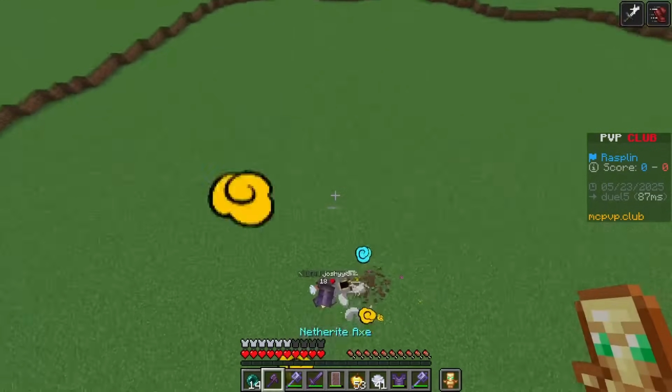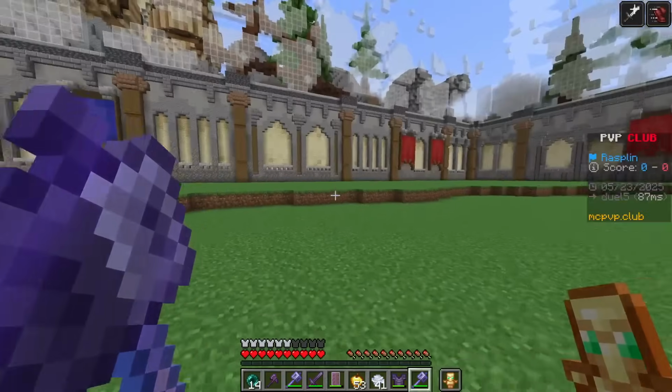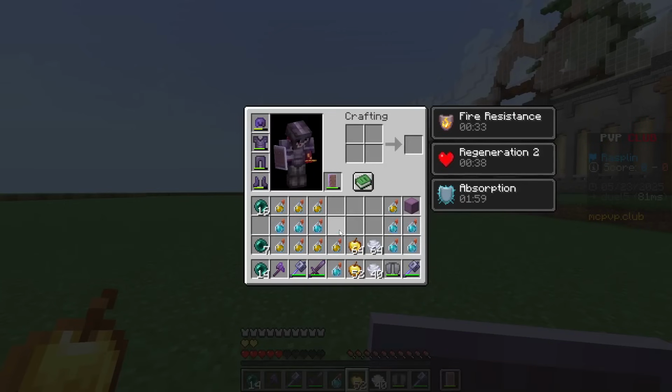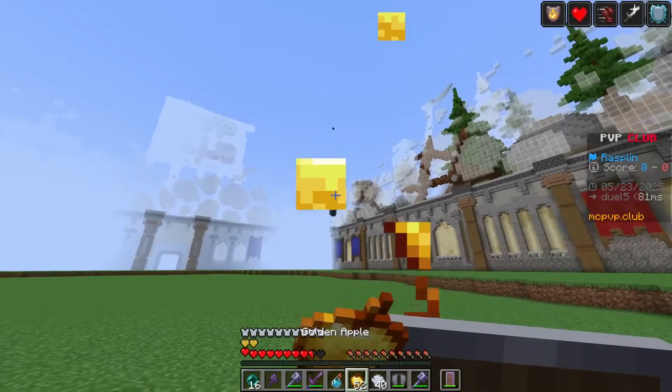You'll see here I'll wind charge, switch to axe, and then last second switch to the mace. That one didn't really work because he was shielding. Okay, bro's doing the tech. He actually hit that. Wow, bro's not bad for the first game, I'm not gonna lie. Let's get our pots back on and heal up a little bit.